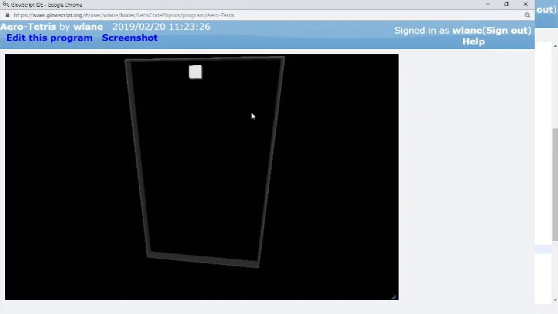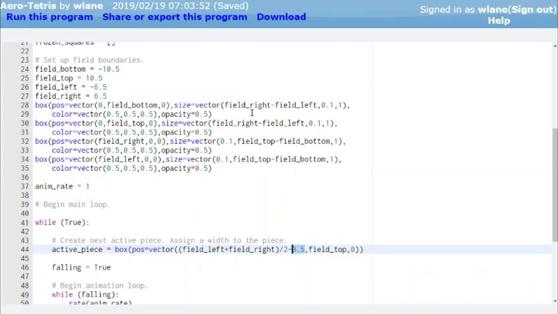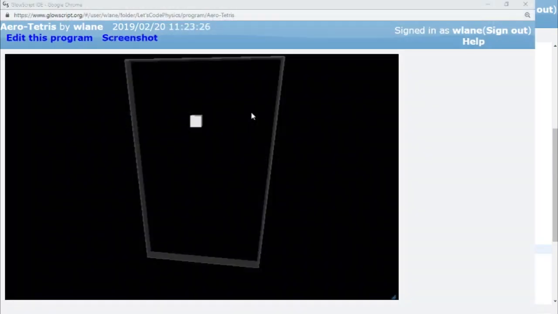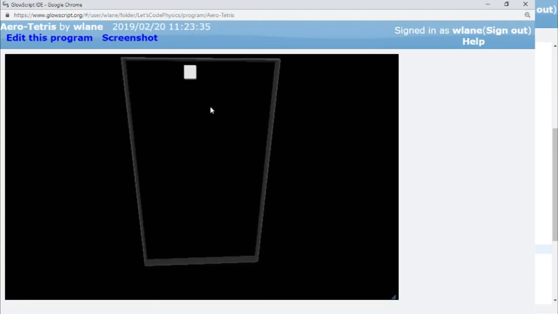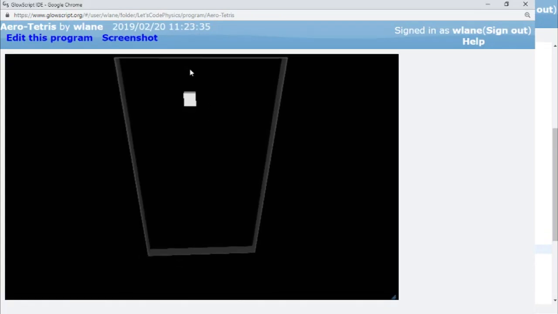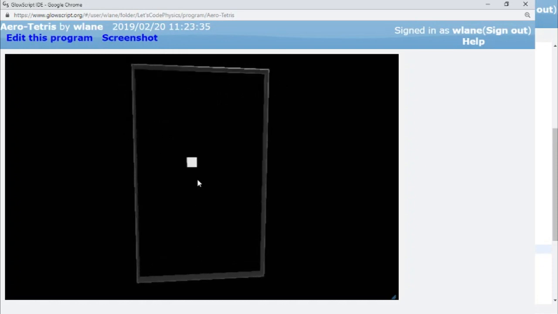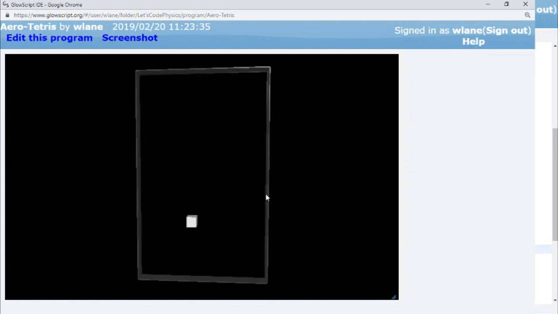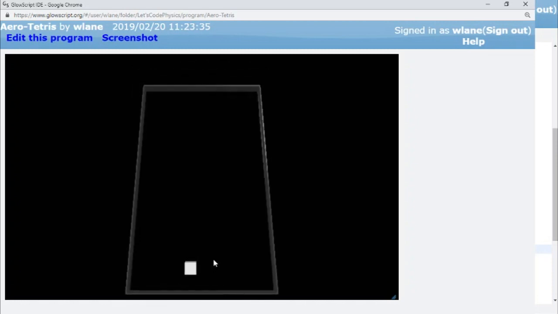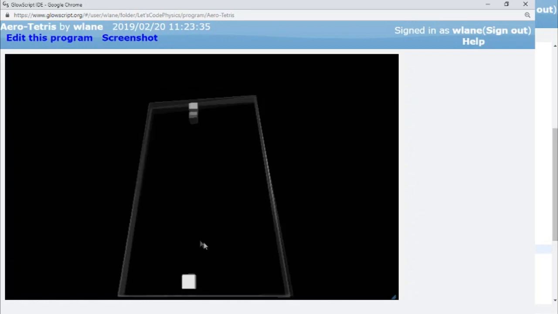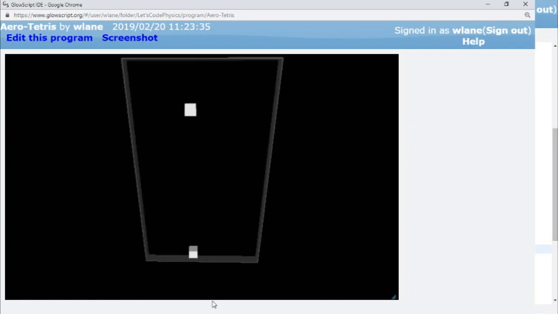Let's try that. Nope, now there's -1 maybe, is that what I want? Control 2. I want them to start out where their top is not flush with this part here. Let's see what happens here at the bottom. Yeah, it's getting stuck there.